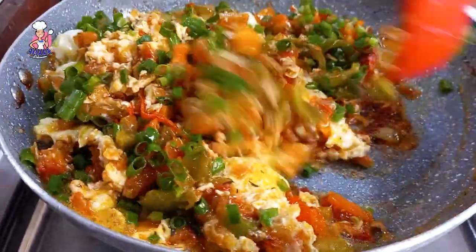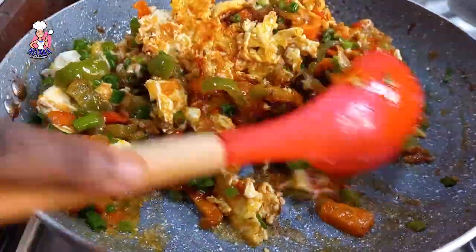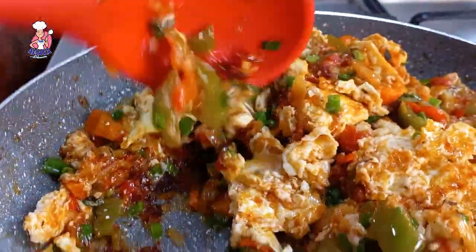Yes. If you like enjoyment, this is the combo you should go for. Fried plantain and egg sauce. My God, this meal was delicious.